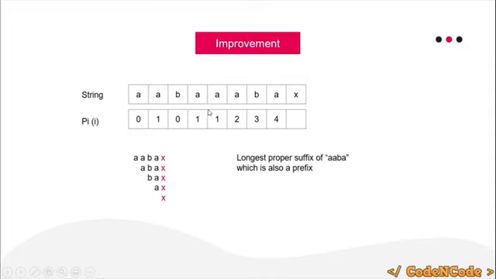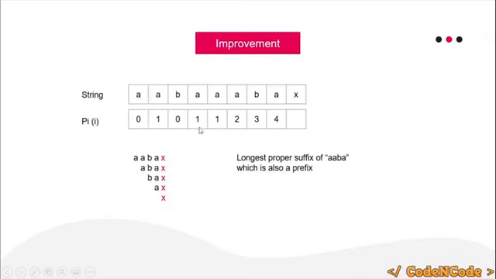So you see, pi of this index, basically pi of 3. Why 3? Because this AABA ends at index 3. That is why we are going for pi of 3. So if you see, pi of 3 tells you 1. That means for the string AABA, only the first character is also the prefix. So see, only one character is also a prefix. In AABA, ABA would not match the prefix, BA would not match the prefix, only A would match the prefix.